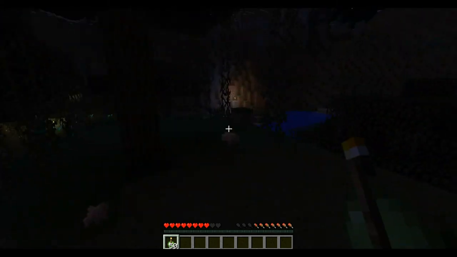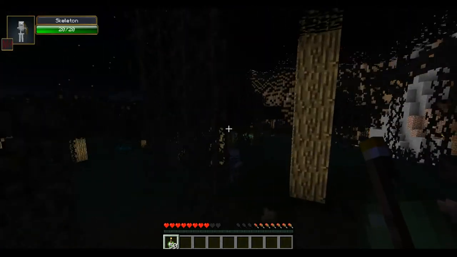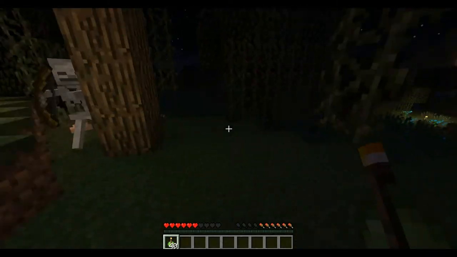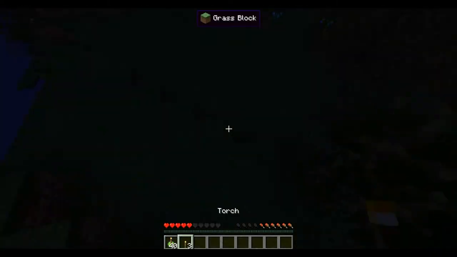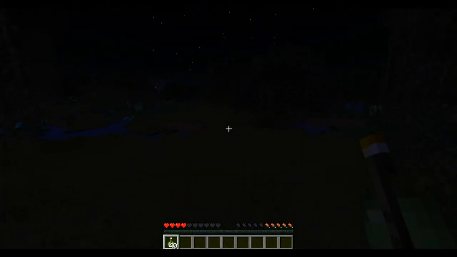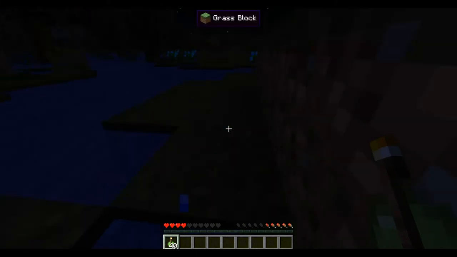And let's say the skeleton shoots you with an arrow. I don't know where he shot me from. Yeah, you just chuck torches at him, and absolutely nothing happens because they break when they hit his body. And of course, you're probably like, well, why don't you just place them normally? Well, to be honest though, they're slimes. Wow, they're actually out for once.